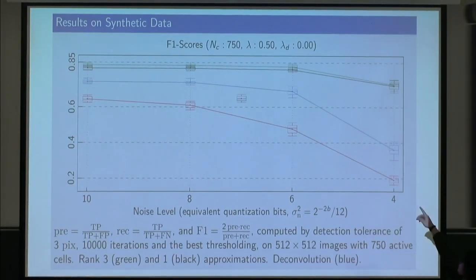And then the other curves, the blue curve is just applying the convolution procedure to which we give the blur of the camera system, and we also let it run for 10,000 iterations. The red curve is picking maxima on the observed image directly with noise and everything. And the brown dot is just picking maxima in a version of the image without any noise. So yeah, that's our results.